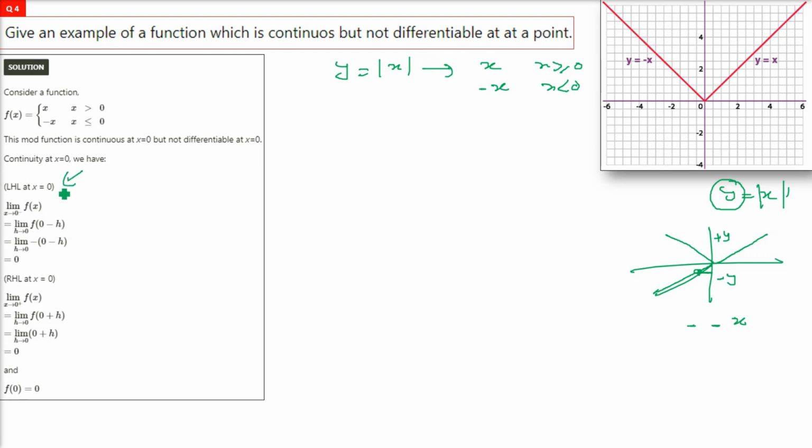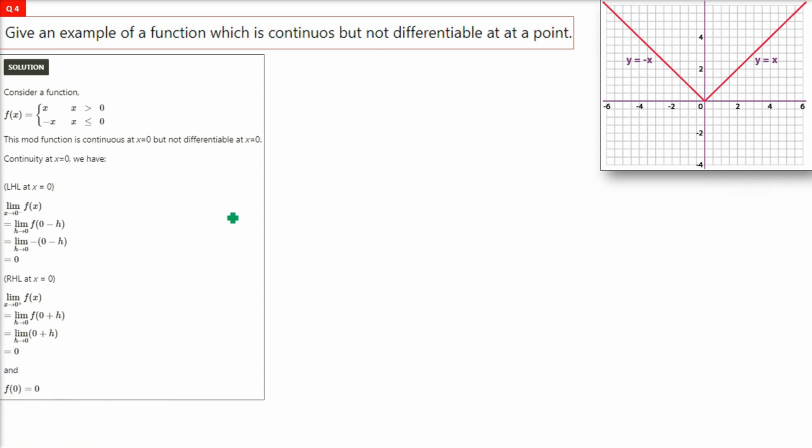So 10.1, 10.2, there are so many exercises, so many questions we have done, and there were more complicated questions we have covered, like modulus of log of modulus x. That also we have completed, right? So I'll just give you a hint. Y equals modulus x, as I just said, will be x if x is greater than or equal to 0. It will be negative x when x is less than 0.